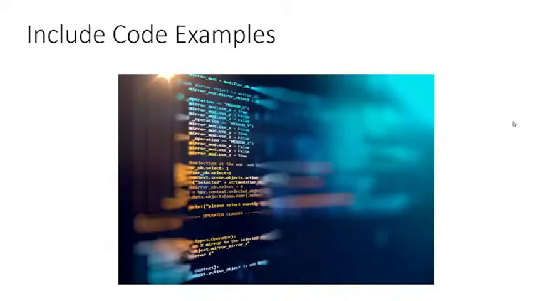Include code examples. So if there's an issue with the code, if there's a way that it should be rewritten, suggest a better way. And that could be pseudocode. It could be links to blog posts that show how to do the code. Help the developer out. They might not know the technique you're talking about, the algorithms, the libraries you're referring to. Help them out with some samples. I would caution you, don't try to write the code for them. That's not your job. You don't want to spend time on that. But you don't want to have to guess what they should be doing.